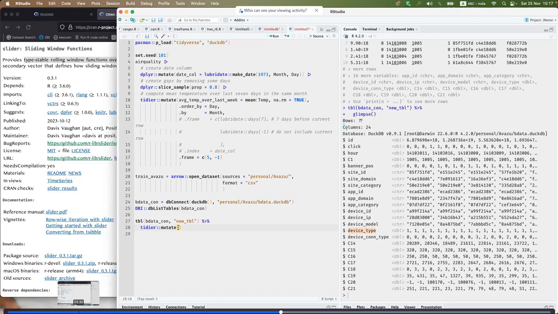So there will be different device types. By device types, I just want to understand what is happening to the number of clicks, right? And I want to understand what is happening in time, right? So I'll pick also some variable, let's say R, and order by that, okay? So average clicks. I'm taking the average of click. And let's order by, I'm just going to want to bring in every complexity. I'm not going to run this. I'm just going to show everyone what kind of SQL gets generated underneath.